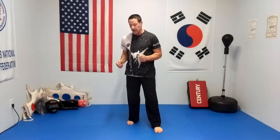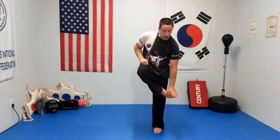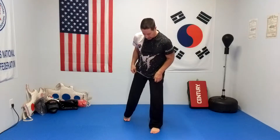Today what we're going to work on is a real basic kick that you can use in pretty much any situation, in tournament or on the street. It is called a rear leg roundhouse. With this kick, you're going to be hitting with the top part of your foot right there. When you do this kick, you're going to pick your knee up, turn your body, extend your kick out, pull it back, and step down. I'll do it a few times in a little bit of slow motion so you can kind of see what I mean.